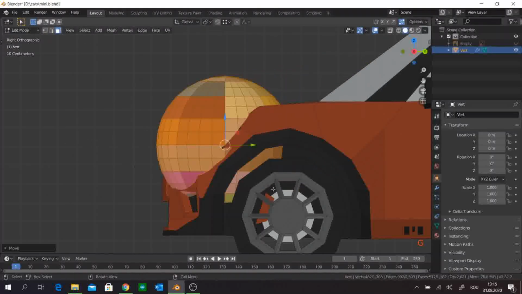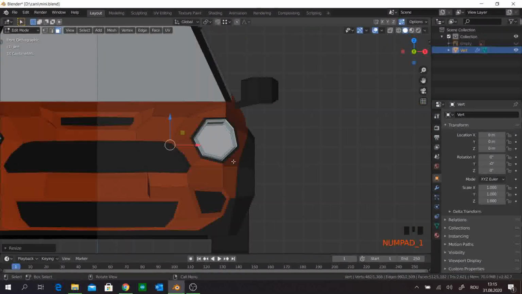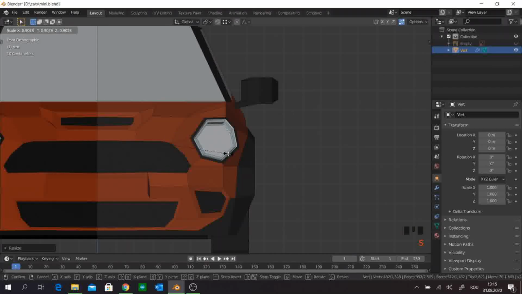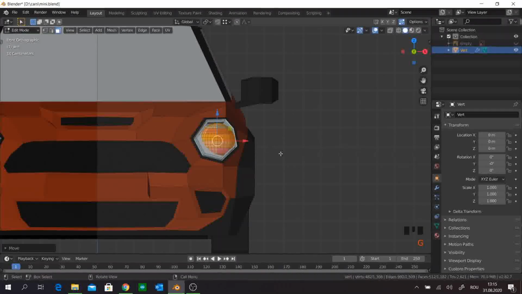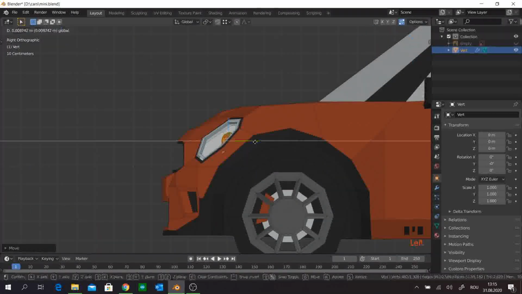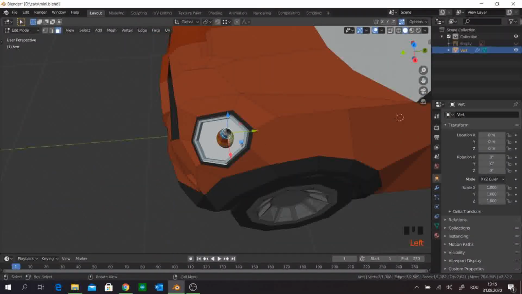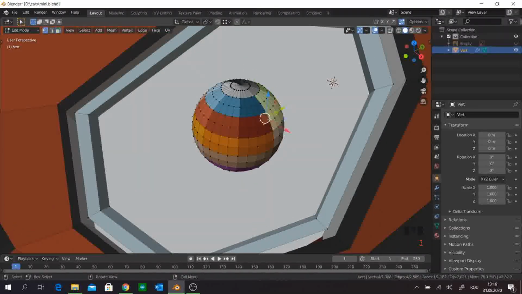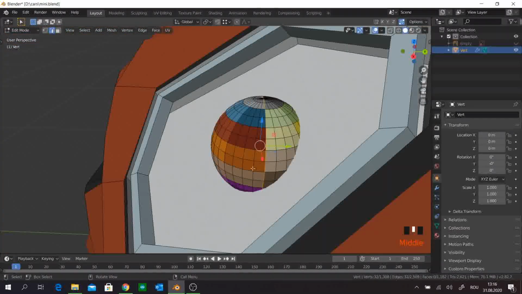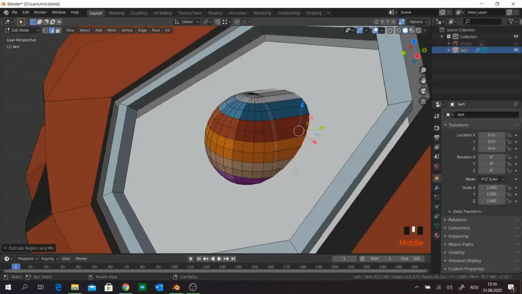Scale down, G to move it right here. Okay, very well.